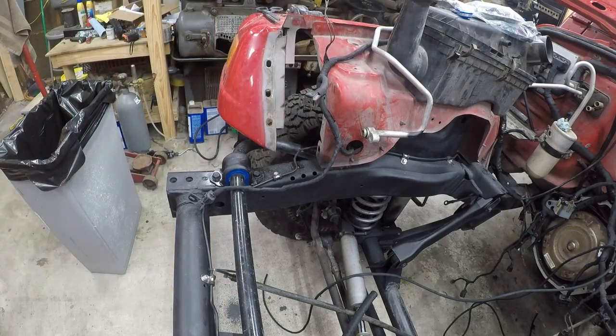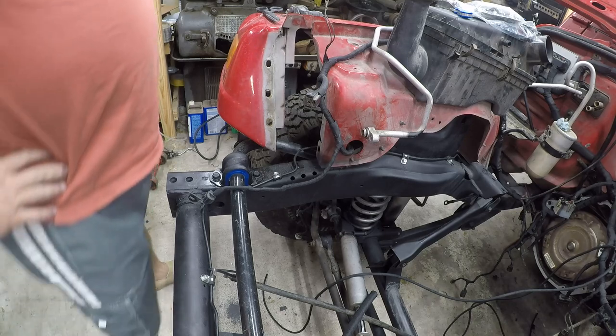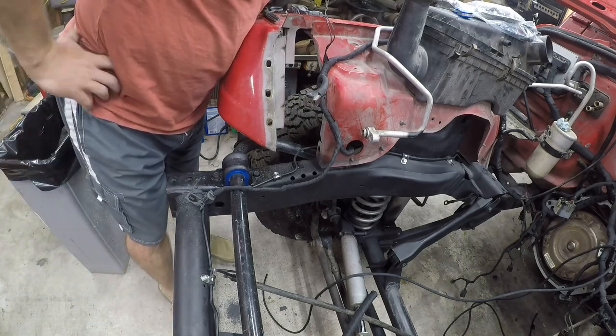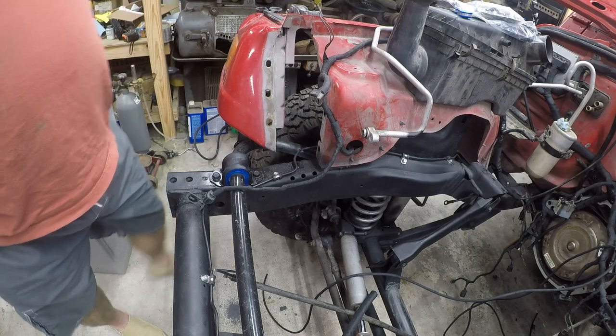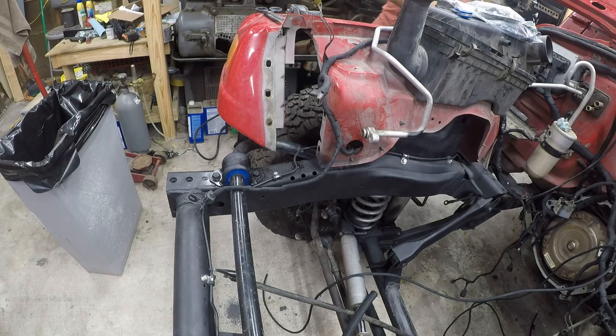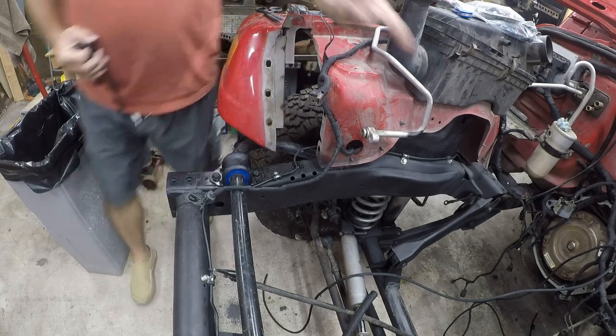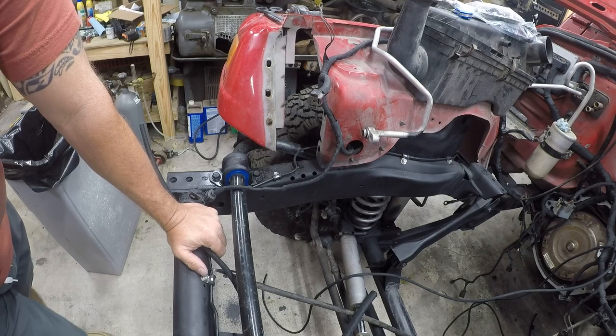Let me look at the other one real quick. Yeah, didn't save anything there. So I'm going to have to go back and look at pictures and see if I can reverse engineer where these things were located. But that's it. I think we're done with the wiring loom nonsense, except for what's down there. I mean, there's some stuff down by the transmission that really needs to be done, but I'm not going to do it tonight because I don't feel like loosening the transmission up.